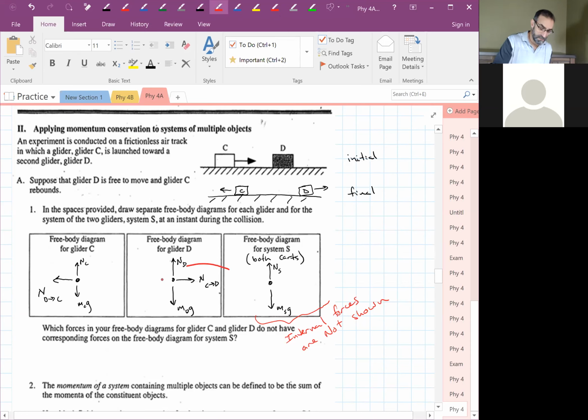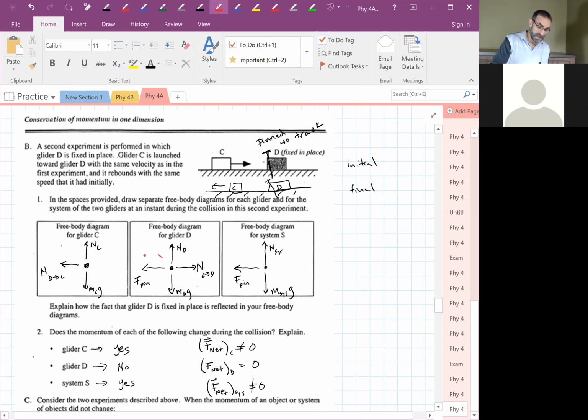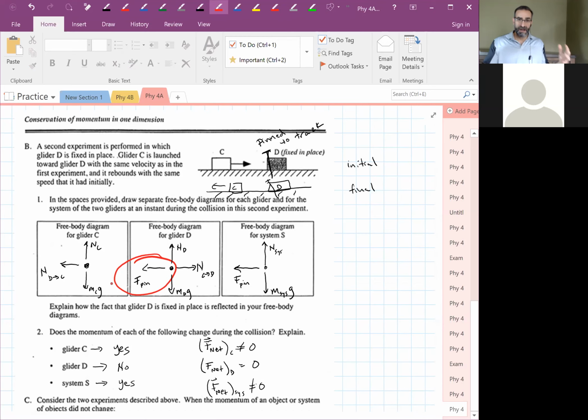Those are the only horizontal forces in our system. You see that? And they come from within the system. There's nothing external. But in this case, the system does have something that's reaching in so that the two internal forces don't show up when we draw our free body diagram for the system. All we care about are external forces, but we do have an external force acting on our system here. So external forces.